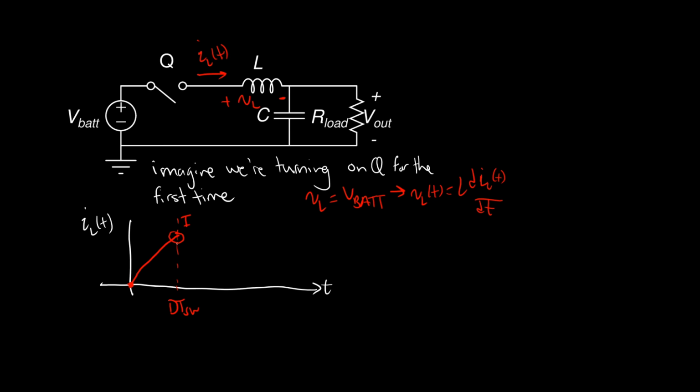And then the special moment happens, right? We get to dTSW, where we switch Q off. So what happens here, right? What happens at this moment, right here? So we can imagine that it reaches some current I. So right here, we switch Q off. What happens? Well, just before this time, right, just before dTSW minus, the current is I. And then just after this moment, dTSW plus, the current needs to be 0, right? It needs to go to 0 because this is an open circuit and there's no place for the current to flow. It's got to be 0.